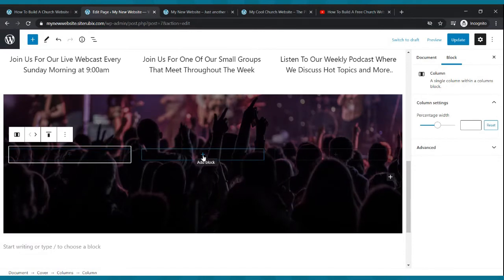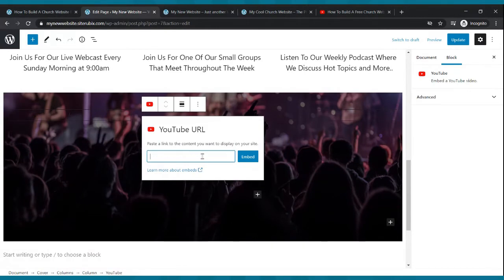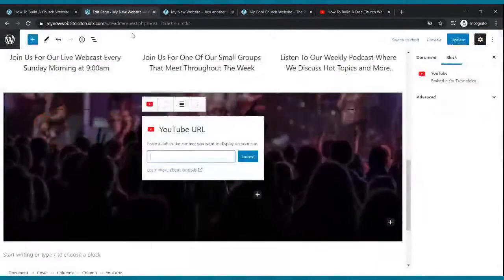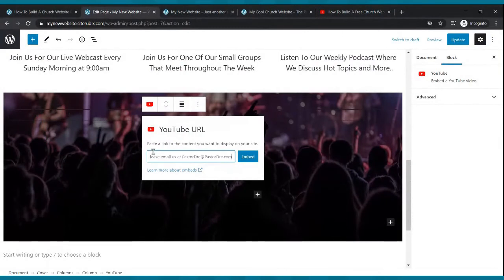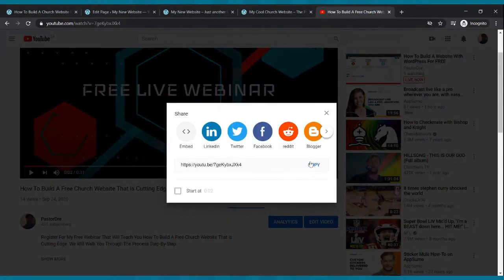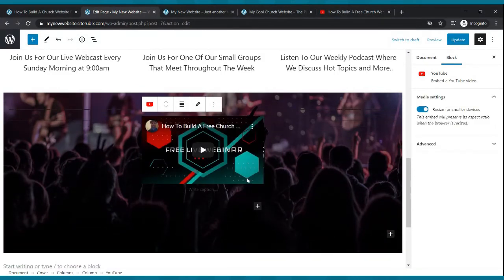Here's the thing. You put this here, add block, video, right? And then of course I already have my code, same thing. I'm going to get that code and drop it in here. I'm going to click embed. Oh man, okay, I didn't actually get the code, I copied the other text. So let's do share, copy. You go back and copy that code right in there. You click embed. Now your video is in the center.